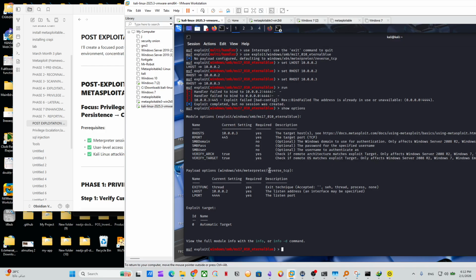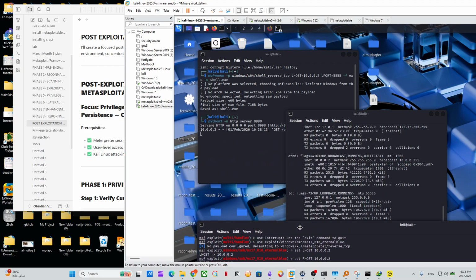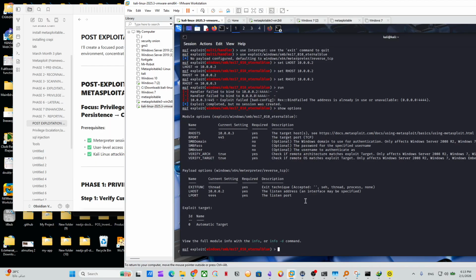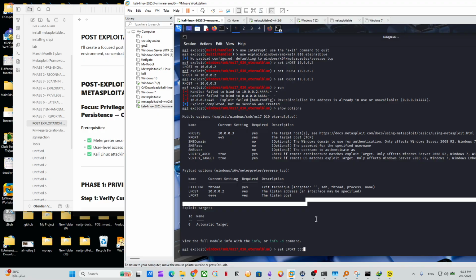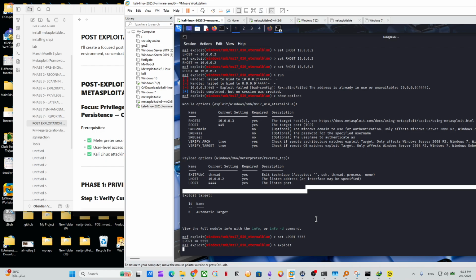So I'm going to go ahead and try the, yes, and the LHOST also changed. The LPORT is 4444. I don't think we need to change it, but let's go ahead and change the LPORT and see what happens. Set LPORT 5555, exploit.